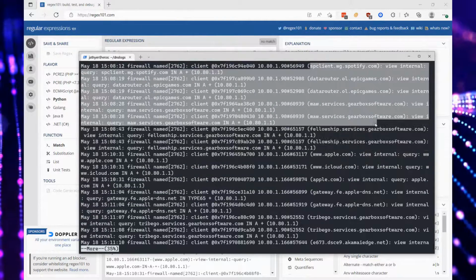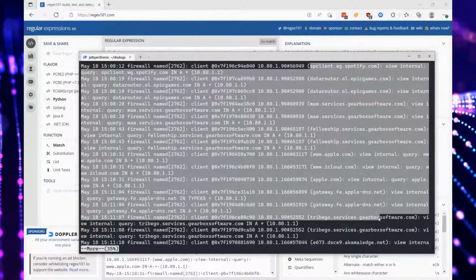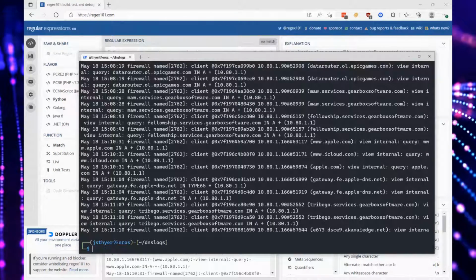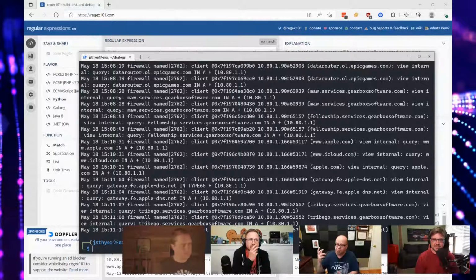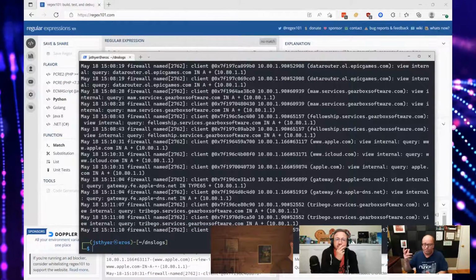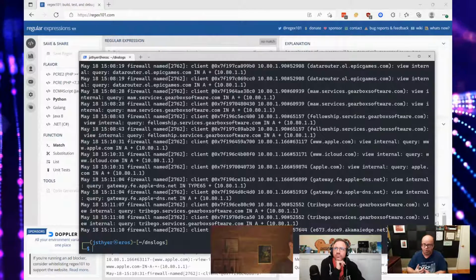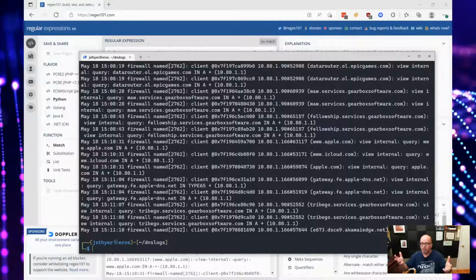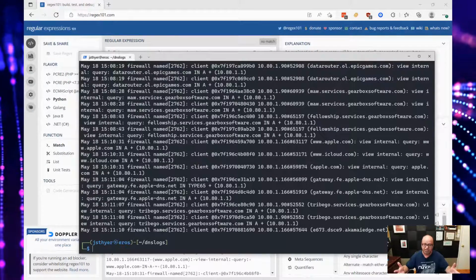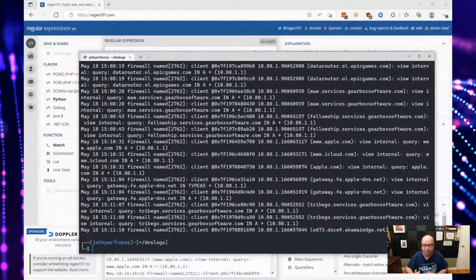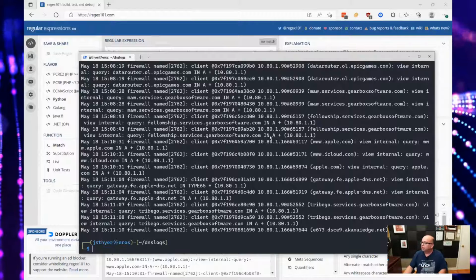It looks relatively benign. We've got iCloud and Apple and some Gearbox software and Tribago services. Anyway, here's our goal. What we want to do is use this BIND DNS server log and parse the data in such a way that we can bring it into a script, like a Python script, and perform some analysis on it. Who of us doesn't do analysis of log files in this industry? And if you answered no, I don't believe you. Whether we're attacking or defending, we're always doing analysis of log files. So let's do this.